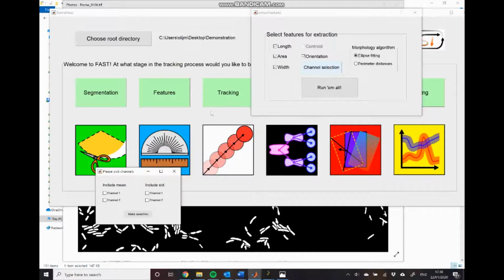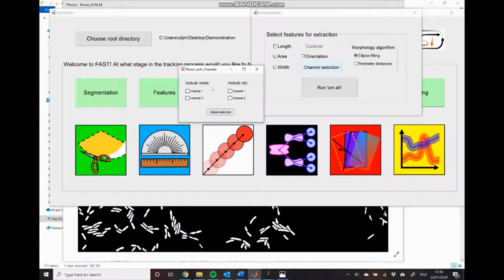We can also choose in the two channels what we want to extract, so we can have the mean intensity in the two channels. Channel 1 would tell us how bright the object is in the bright field channel, and this will tell us how bright it is in the fluorescence channel. And then we have the standard deviation checkboxes that allow us to determine the standard deviation of the pixel intensities within the mask of each object at each time point.